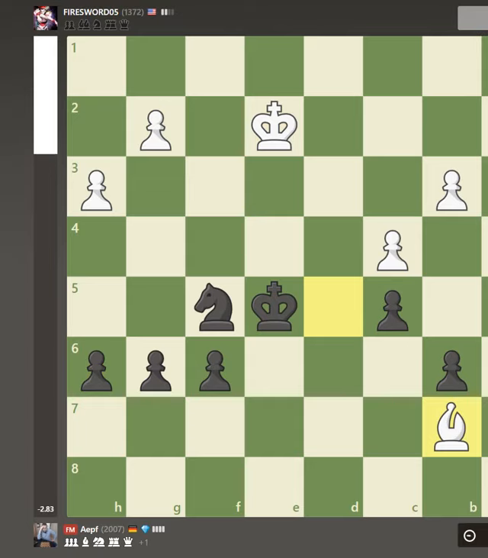So he parks his bishop there. But now he's just gradually shoving his pawns up the board. White can't really improve his position. And those pawns are getting closer. So. Oh, good. Ape is giving time to his opponent. Very generous.